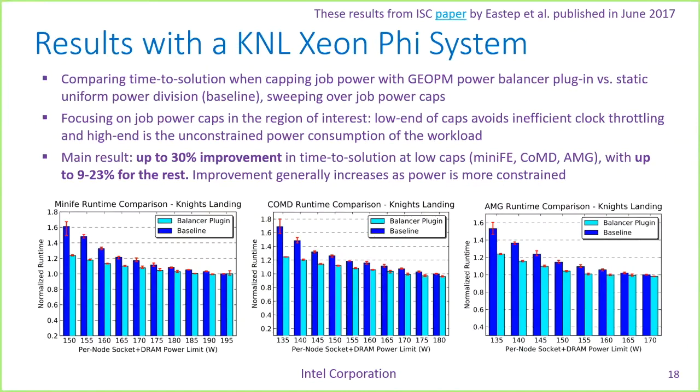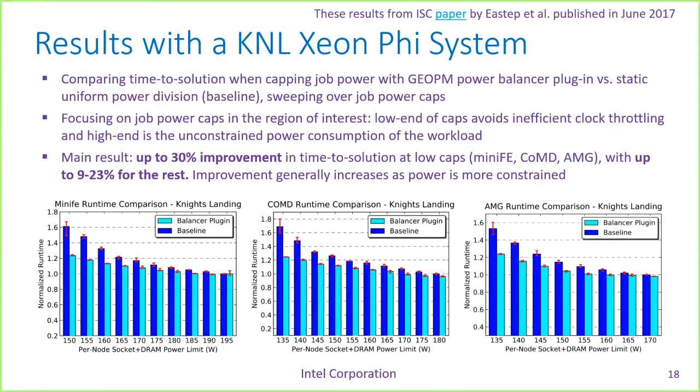The main result of these studies is that we were able to demonstrate up to 30% improvement in time to solution at the low caps for Mini-FE and AMG from the Coral benchmark suites and CoMD from XModX. For the others, we were able to demonstrate 9 to 23% time to solution improvements. Pretty substantial considering that we're doing this with software and not assuming any special hardware support.